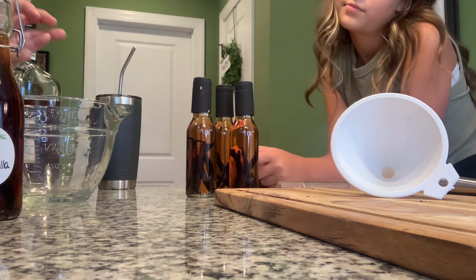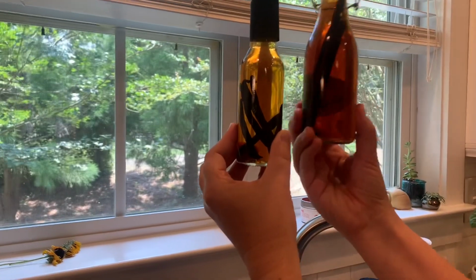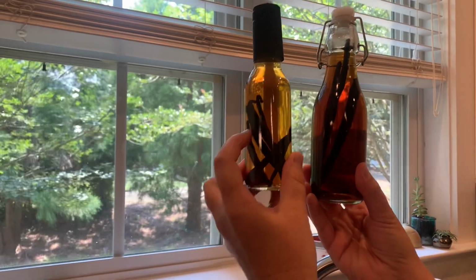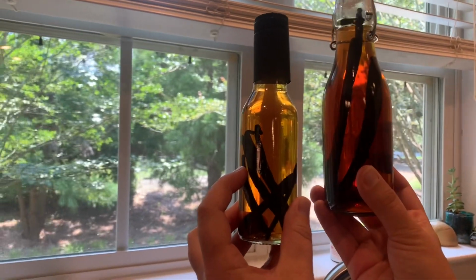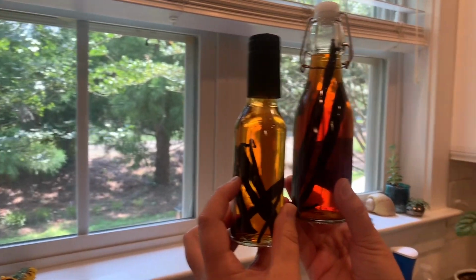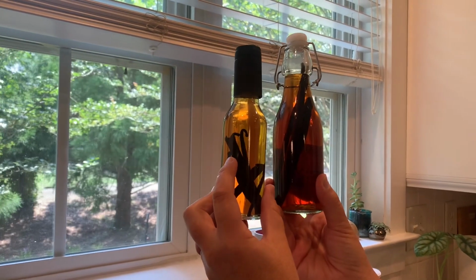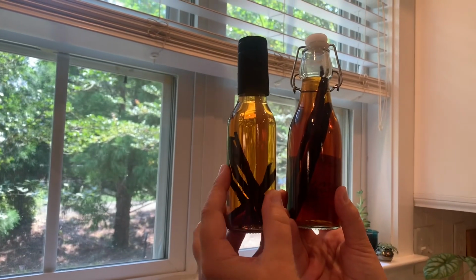Let me show you. Serena, will you get in the camera real quick? All right, can you tell the difference between this one from last year, and this new one from this year? It's the same type of rum. This is very light, and this has darkened so beautifully. And remember, I did just top it off a little bit with the new rum, but I did get a little footage of it before, so I'll insert that here as well. But this will get darker as the vanilla infuses into that rum.